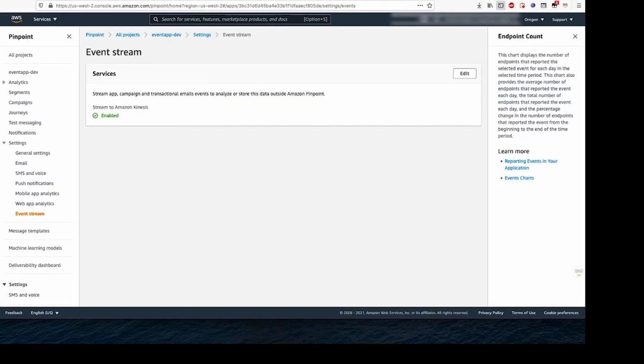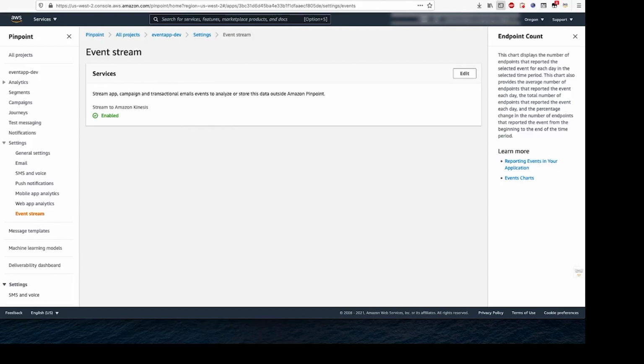Once these events arrive in your S3 bucket, we also want to perform, like I said, some analytics on this particular event. And it's very important that we leverage certain AWS services to do this. I'll be leveraging Amazon Athena and AWS Glue for this particular activity.